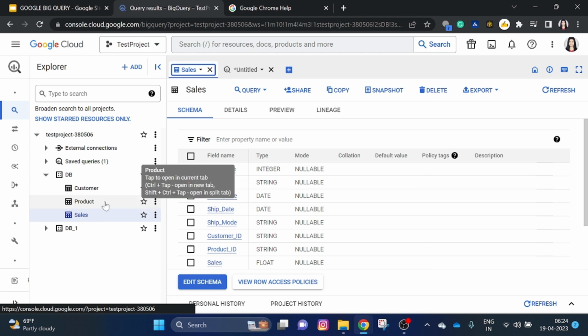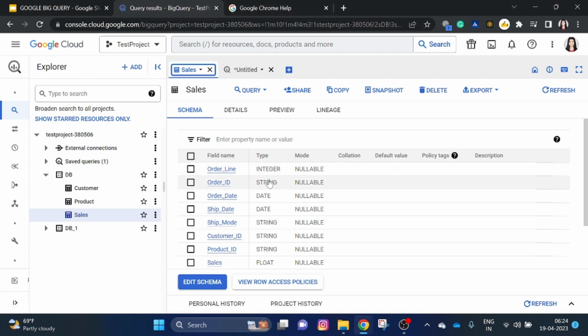See, here in the sales table we have ship date and order date. Let's apply this BETWEEN condition for dates. Let's write a query.